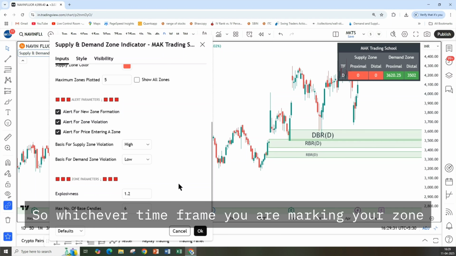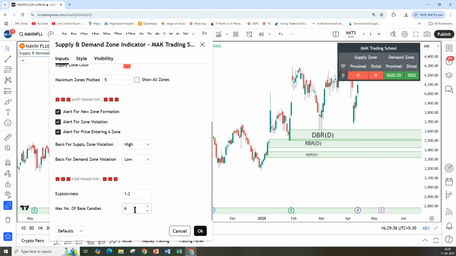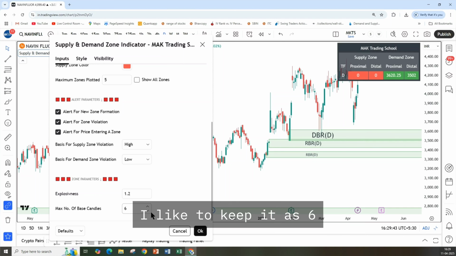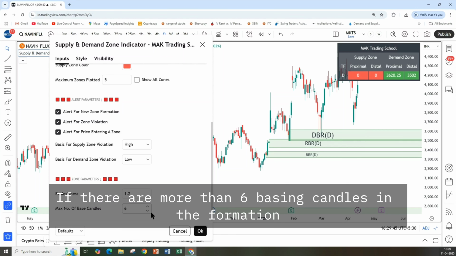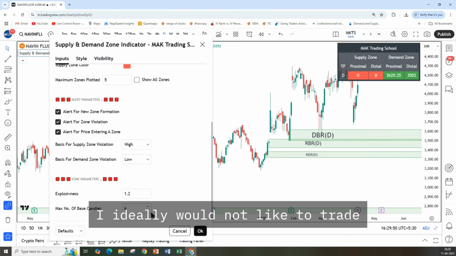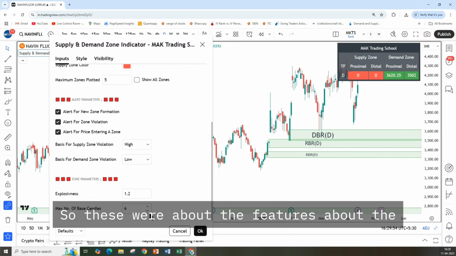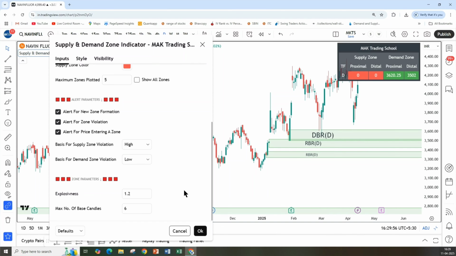Whichever time frame you are marking your zone on, the maximum number of base candles that I want is 6. I don't want anything more than 6, so I'll keep it at 6. You can even reduce it to 3, 4 depending on your preference. If there are more than 6 basing candles in the formation, I ideally would not like to trade that particular zone.